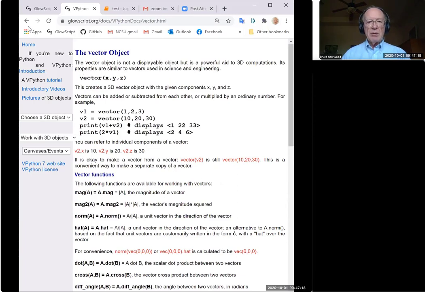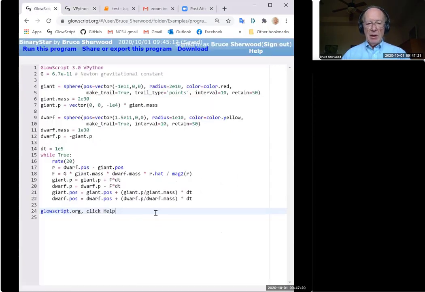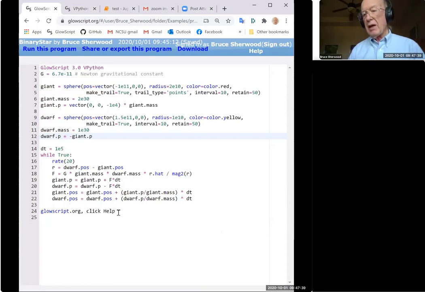And this provides an excuse for me to say something more about where I am. I'm currently at glowscript.org, if you notice up here. And I'm writing a Python program sitting in a browser. I didn't have to install Python, and we'll see later, I could be working in Jupyter Notebook. I choose to be working here at the moment because I'm just more comfortable there than I am in the notebook for this kind of use.